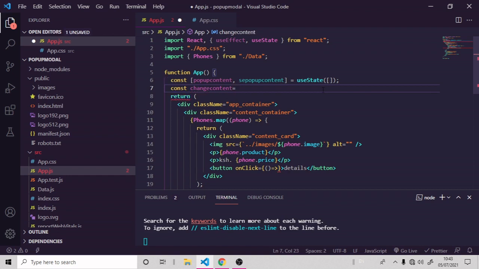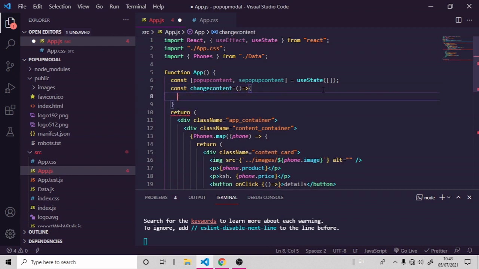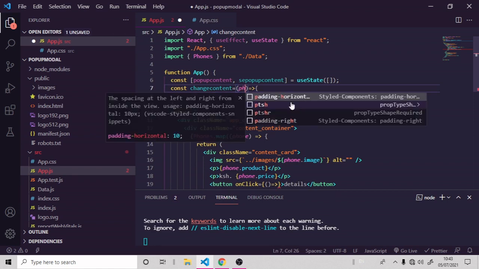It's going to be an arrow function. What this arrow function is going to do is accept a parameter. Let's call it phone.